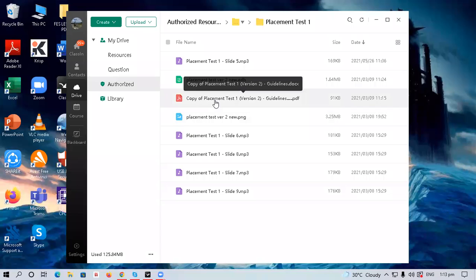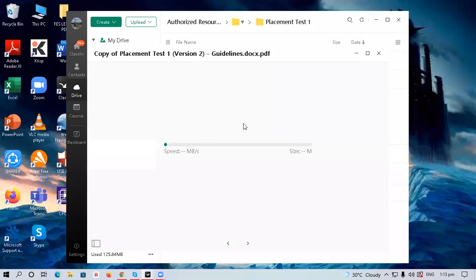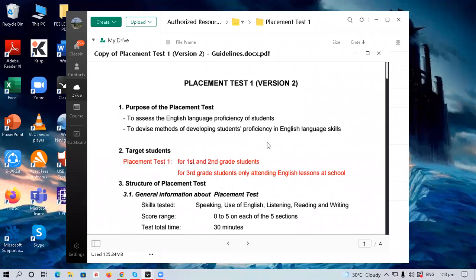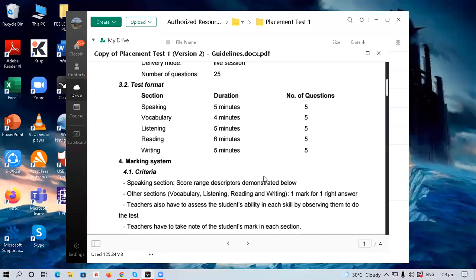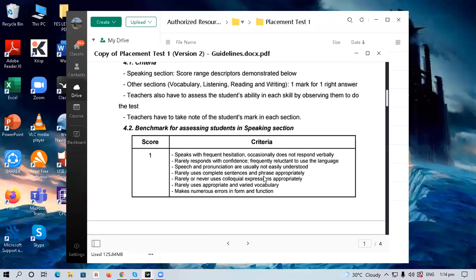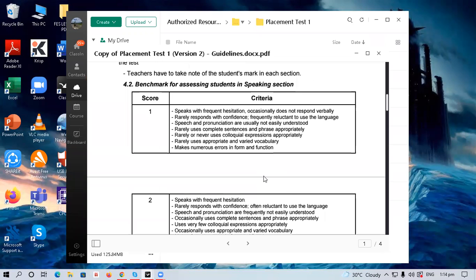Now the second one is how do we choose a book? For placement test 1, you have this criteria of scoring. I already discussed how to give comments to trial classes. In trial classes, you have to give 5 as the highest score; 1 is the lowest, 5 is the highest.